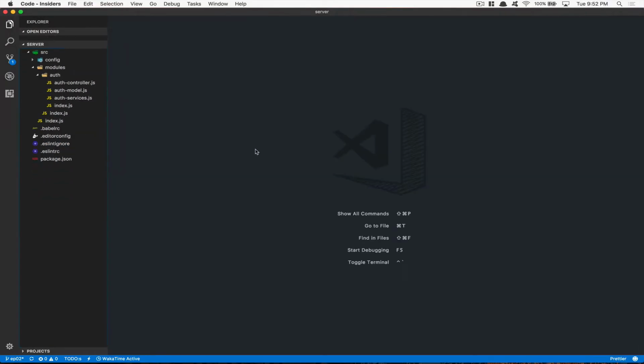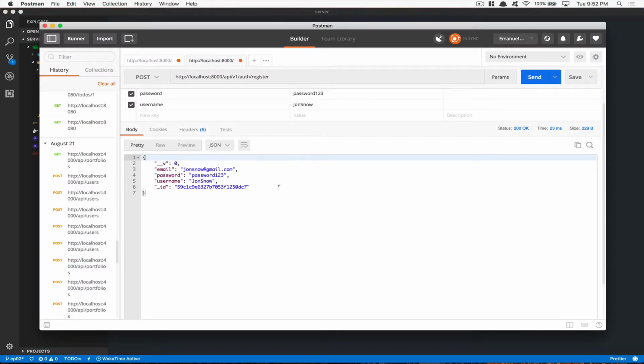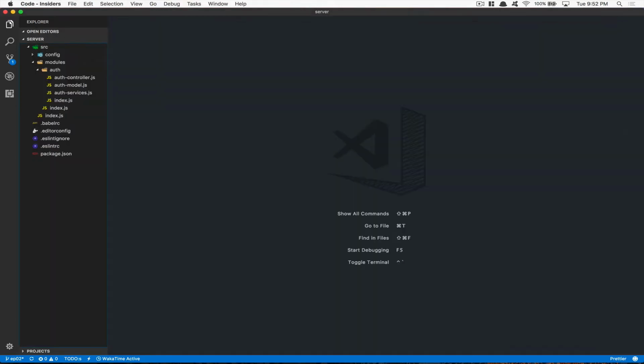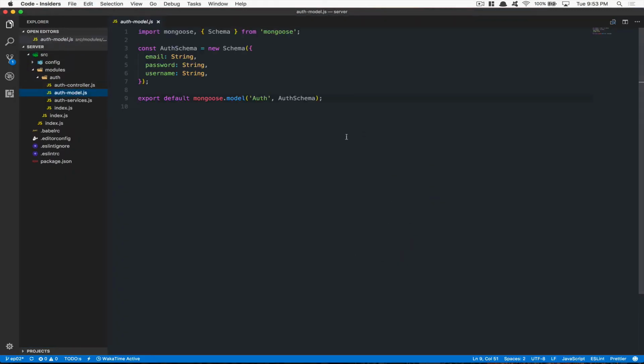So back where we were before, we are able to create a user. I can resend a user, and I'm going to create a user. Now, a really bad thing is, if I want to do authentication, I need to make sure I have a unique email, because I'm going to do the authentication with an email and a password. So it's time to do some validation in the model of the user. This is what we're going to do for this episode, and also we're going to do the hashing function for the password, so we don't leave password123 in the database. So go inside your model, and we're going to add some values to this email.